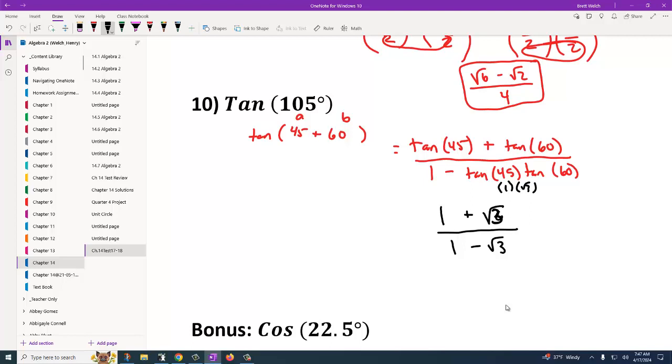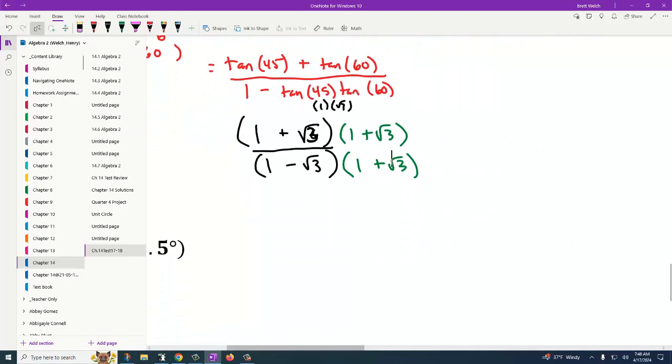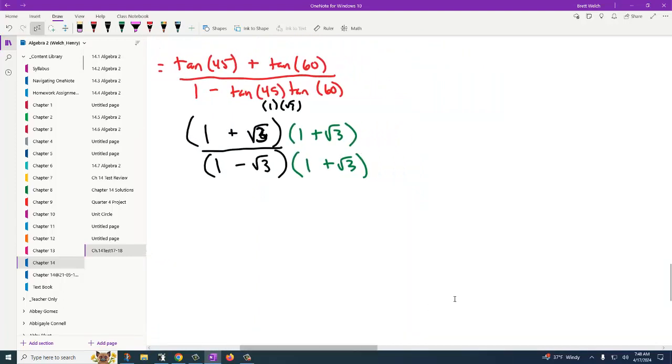The last step is really just, do you understand the cleanup process and can you go through it correctly? We multiply the top and bottom by the conjugate of the bottom. The bottom says 1 minus root 3, so I multiply by 1 plus root 3. The fact that that matches the top is purely a coincidence. It is not because there's some special secret. The focus is definitely on being the opposite of the bottom.